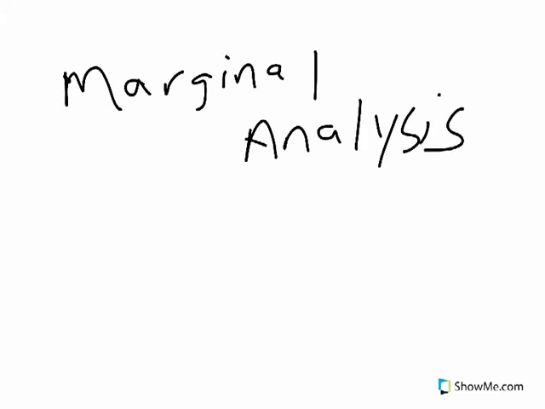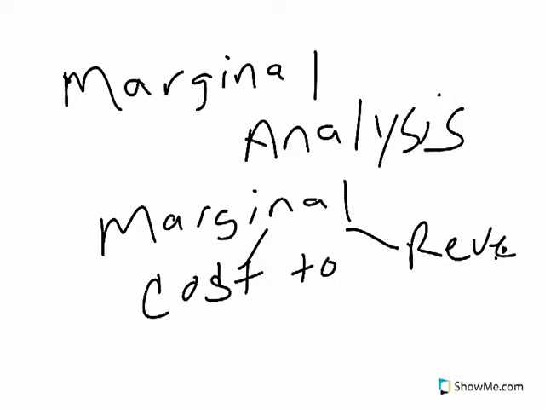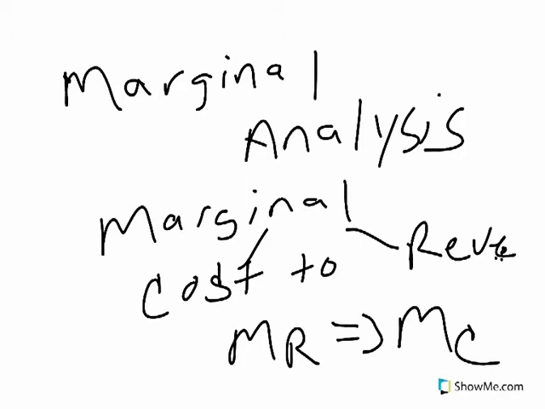A marginal analysis simply compares marginal cost to marginal revenue. The rule of thumb is that a company will produce as long as marginal revenue is equal to or greater than marginal cost. Now, in order to properly perform this analysis, both marginal revenue and marginal cost need to be calculated in the same way.